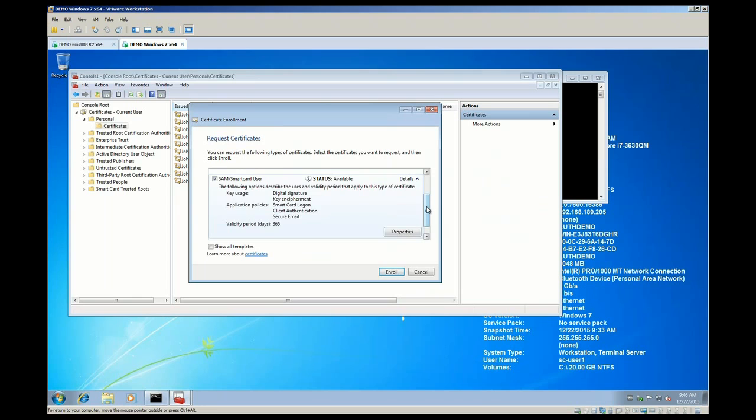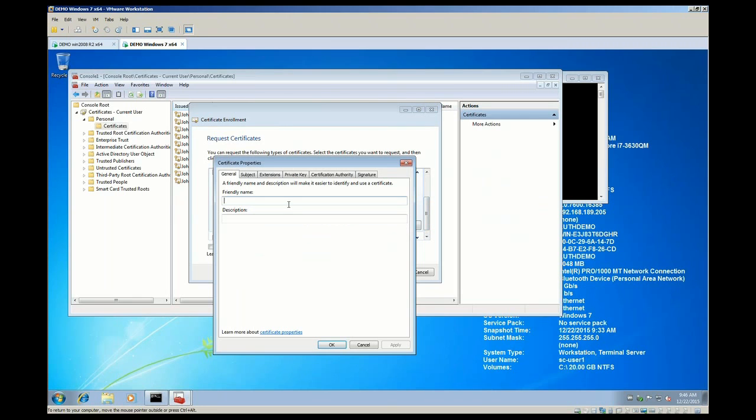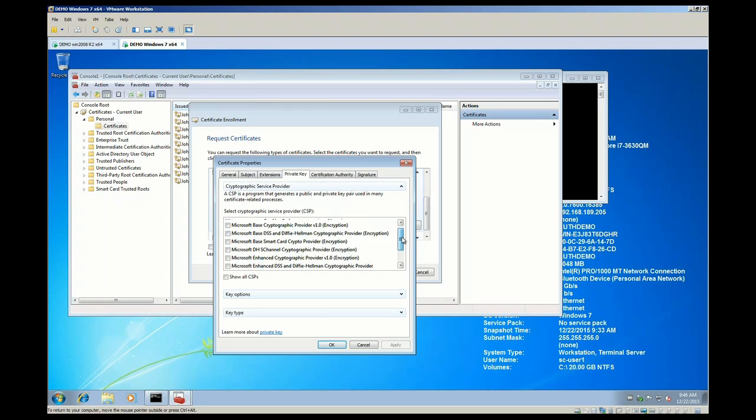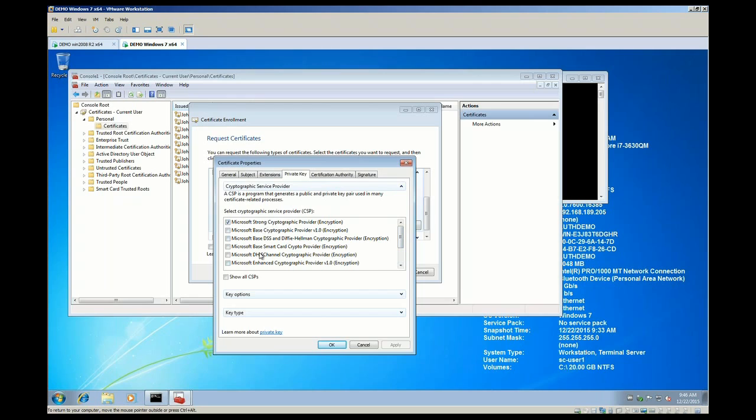Now in details, you can see different crypto providers whenever it comes to the private key. Right now, it's going to use the Microsoft Strong Cryptographic Provider. Once we install a mini driver, or sorry, the SafeNet driver, advanced driver for smart card, if you want to call it, then we will see e-token here. It will say e-token. But right now, I still want to use a smart card to store my certificate. So I will uncheck the default one.